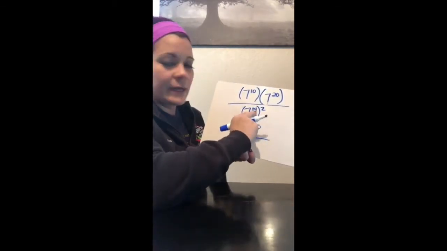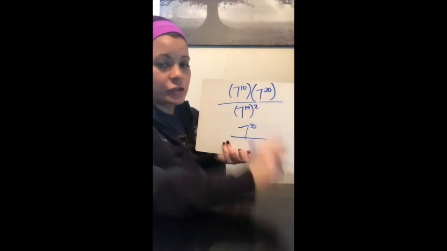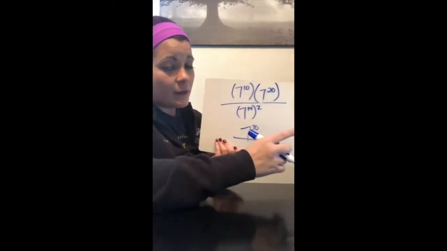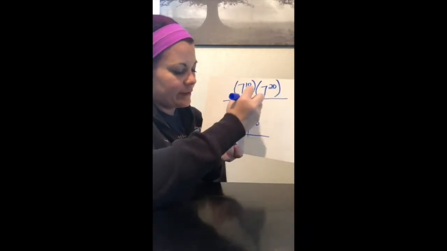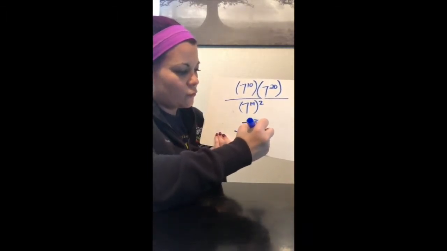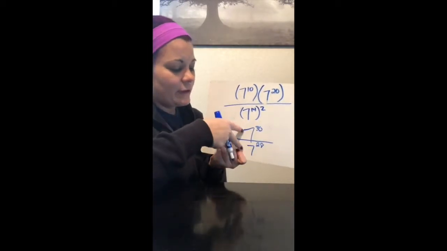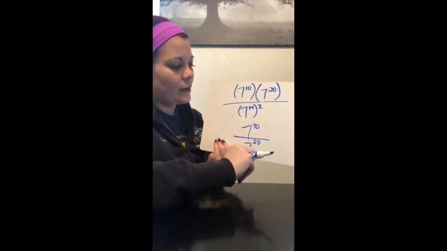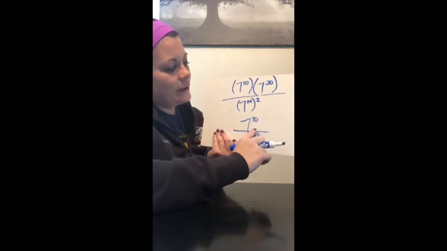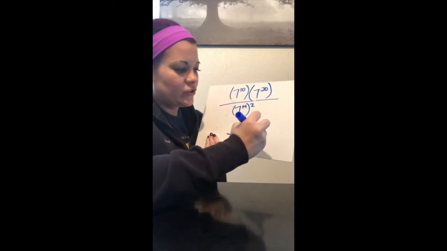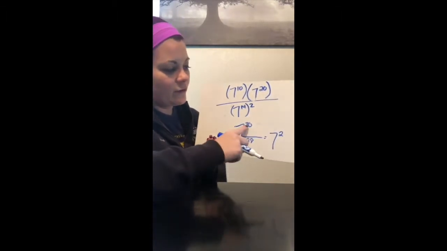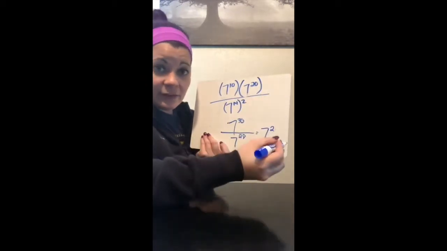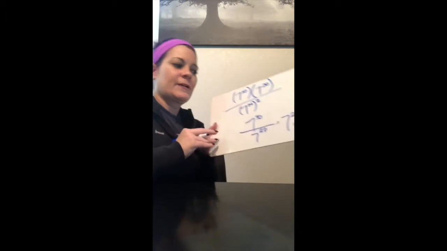And then down here, we have the exponent property law of a power raised to another power. So remember that law said to multiply the exponents. So 14 times 2 is 7 to the 28. And then we have the exponent property law of division where it says to subtract the exponents. So we have 30 minus 28, which is just 7 squared, because 30 minus 28 is 2. And then we can simplify that even more. 7 squared is 49. So my final answer here is 49.